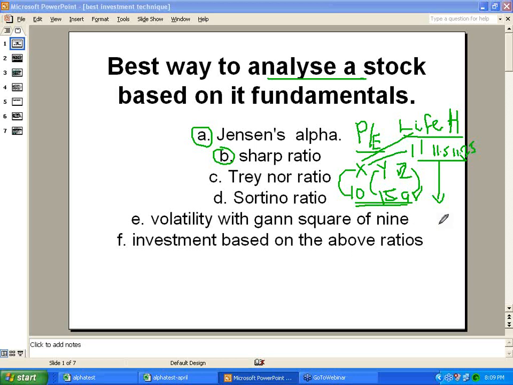Second way, we need to compare the PE ratio, PE multiple of the stock with the index. When the index was at all-time high, what was the PE multiple the stock was quoting, and what was the PE multiple the index was quoting? What kind of relationship they established when the stock and the index both are in the all-time high?